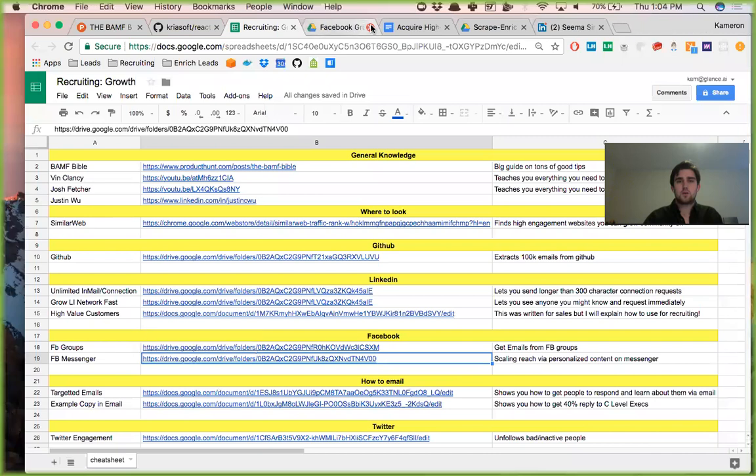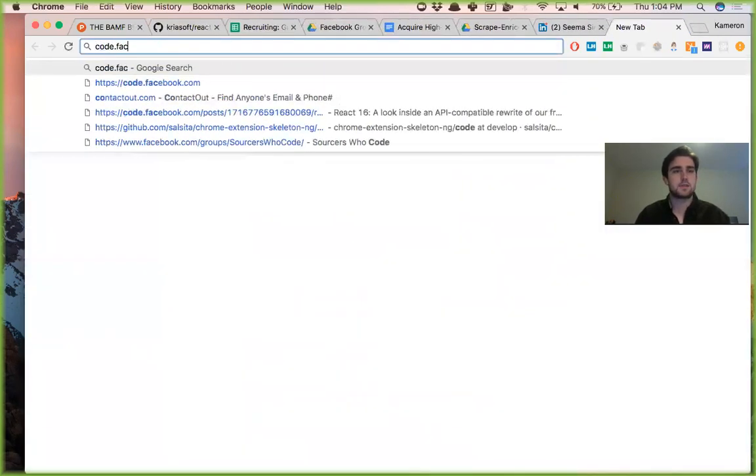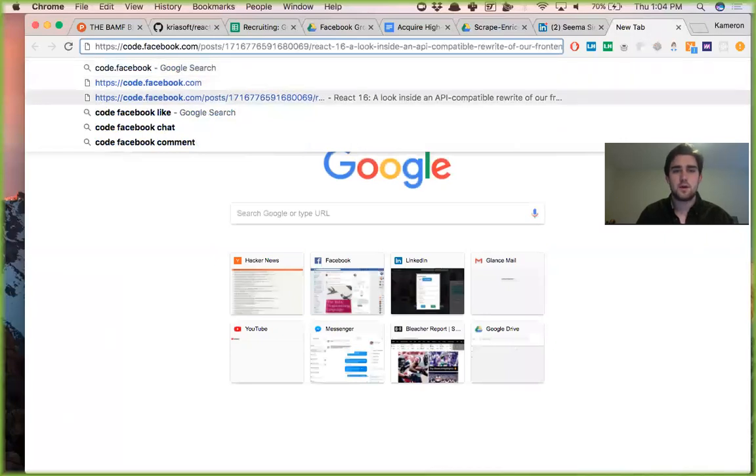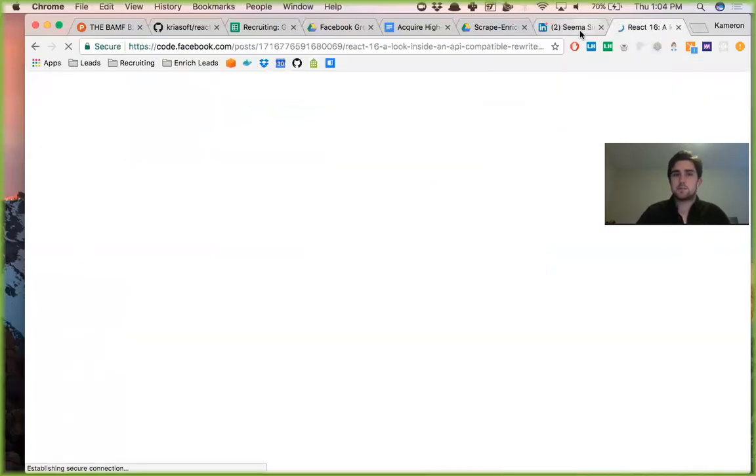People to grow. You can do it on just either an individual level or a department level or maybe a role level, where you get a bunch of people interested, or you find some groups, people that are interested in React, and you go to code.facebook.com. Facebook maintains React, and you just read the articles that Facebook puts out about the new features of React. I'll show you how to do that right now. I think it's code.facebook.com. Yeah, this is the one I read the other day and sent to some people.